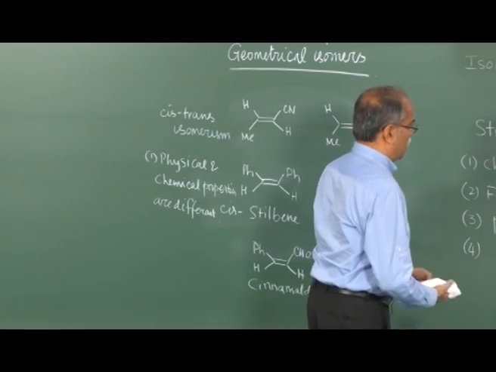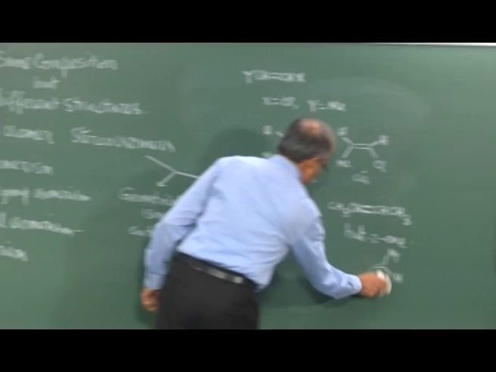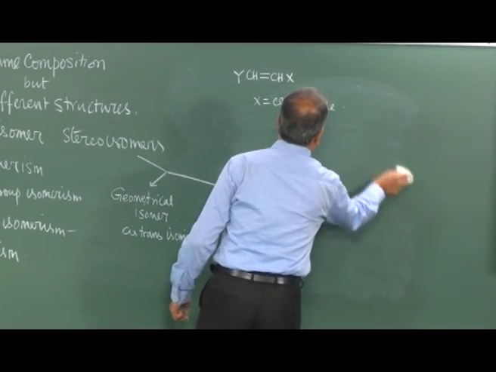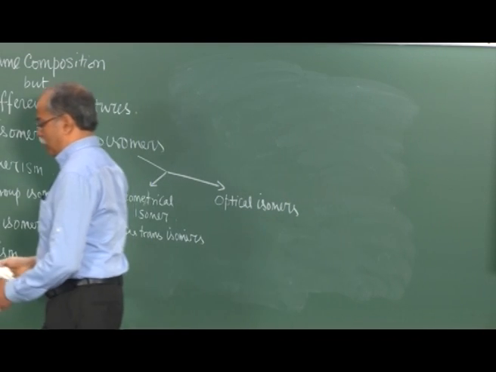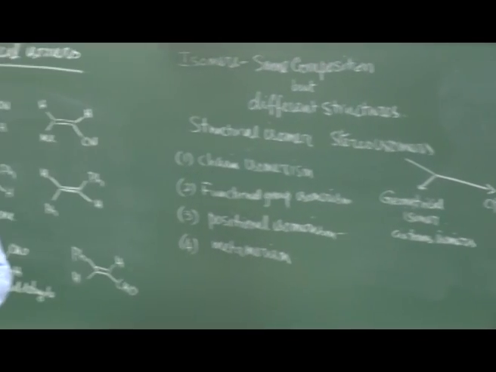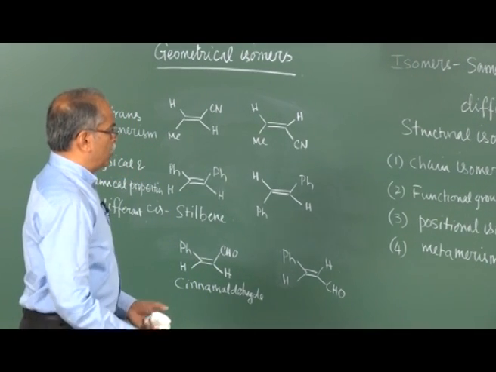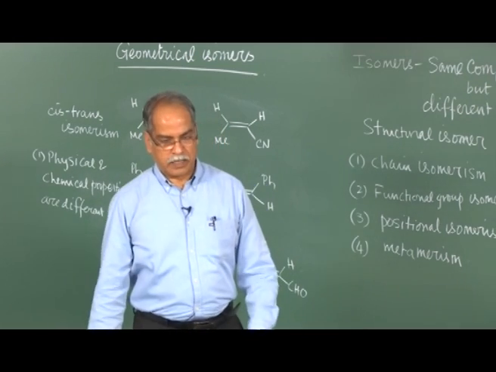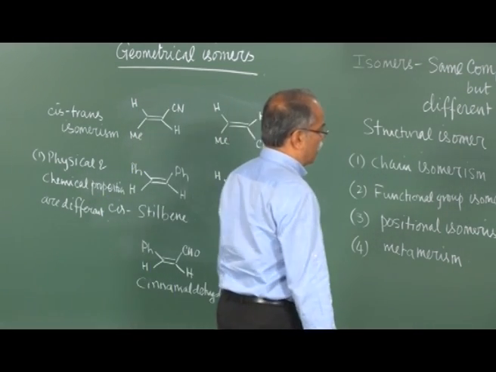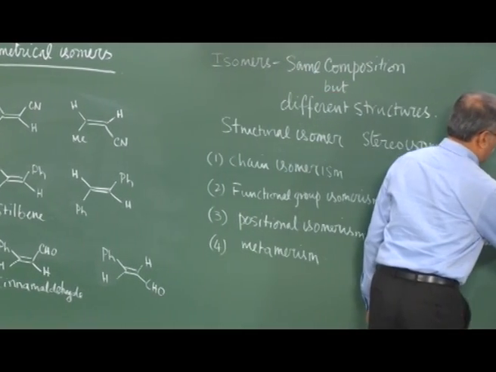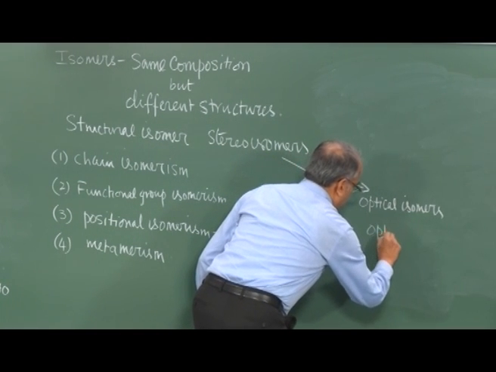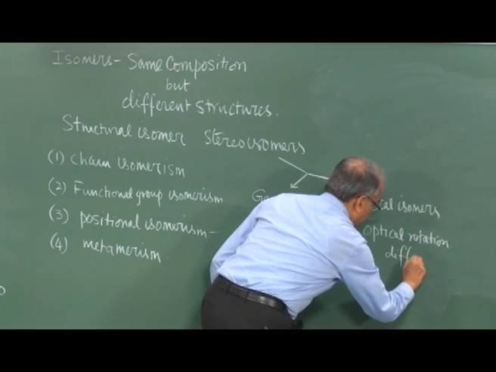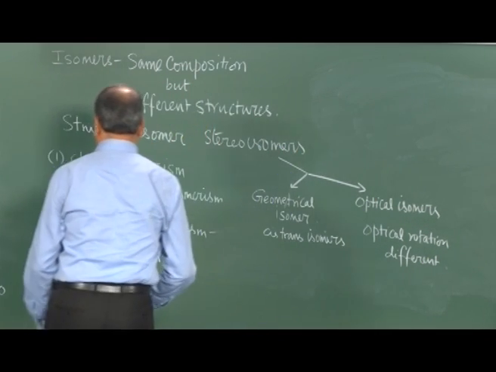Let us now move on to the other stereoisomerism, namely optical isomerism. The term optical isomerism comes from the fact that the optical activity of these molecules is different. In other words, when these molecules are kept in a tube and plane polarized light is sent through this tube, the plane of the plane polarized light rotates in opposite directions because of the kind of molecule that we are dealing with. These are called optical isomers. So, the optical rotation is different for these isomers. Let us illustrate this with an example.